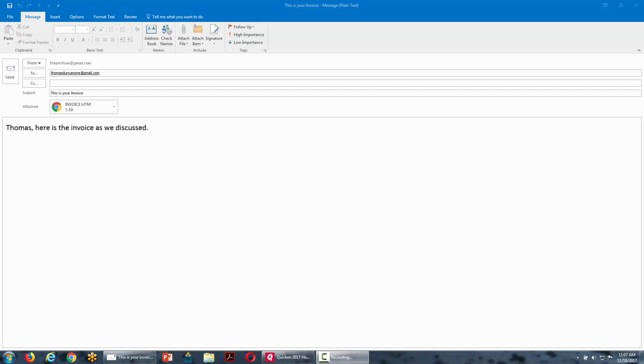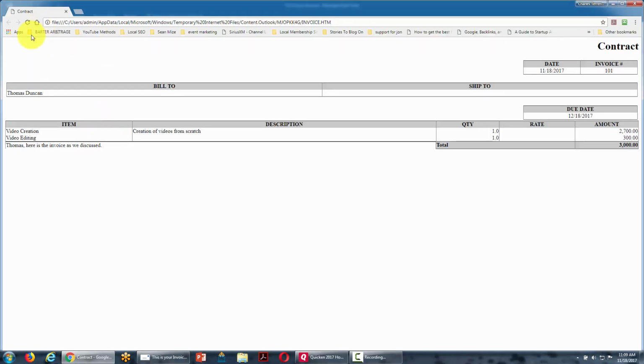What's going to happen now is that your default email program is going to open up, and you will then be able to send this invoice with anything else that you want to put into the email. And we can open the invoice to take a look at it. So when your client gets the invoice and opens it, this is what it will look like. Now, in another video, we're going to show you how you can customize this default invoice.